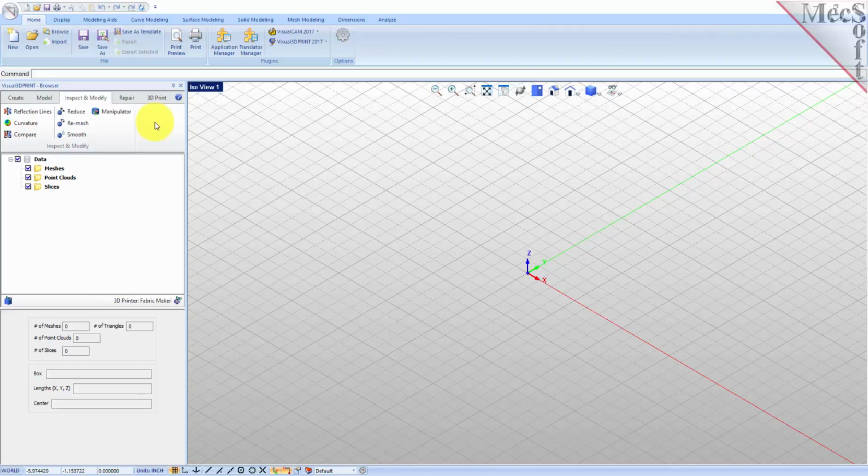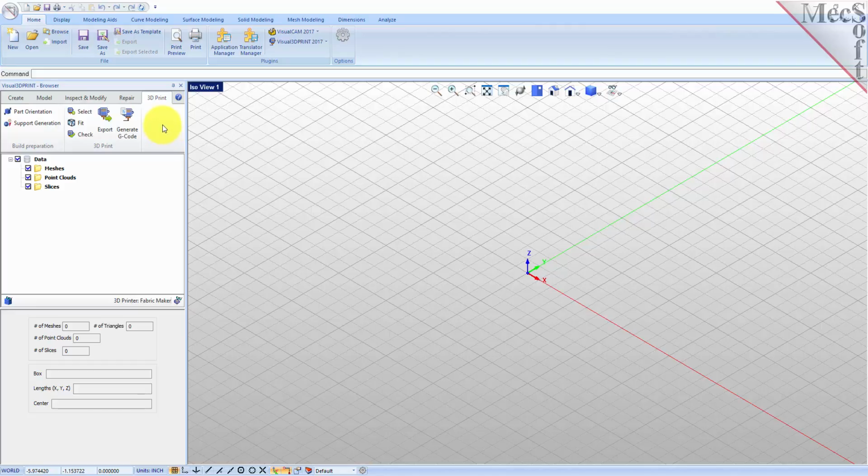Also, you have a Repair tab where you can diagnose problems with your mesh and other options that allow you to fix them. And then a 3D Print tab that has a section for build preparation for getting your model ready to print, and a 3D print section for selecting your printer, checking your model, making sure it's ready to print, and so forth. So let's get started and load the part file for this tutorial.